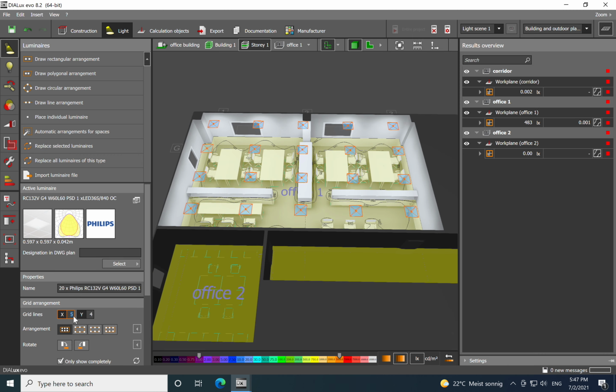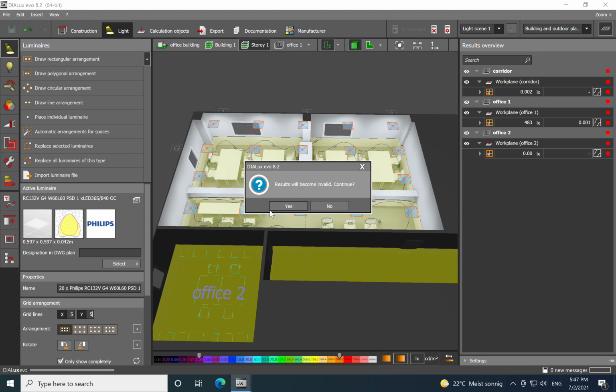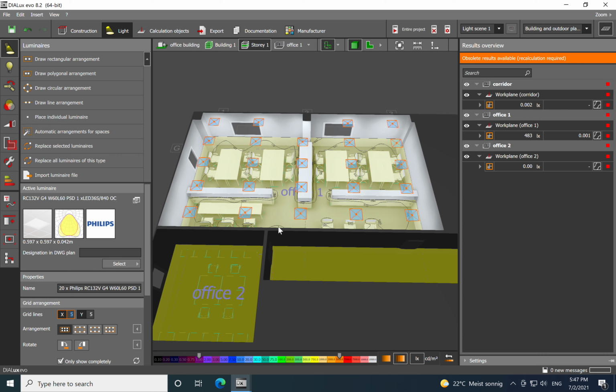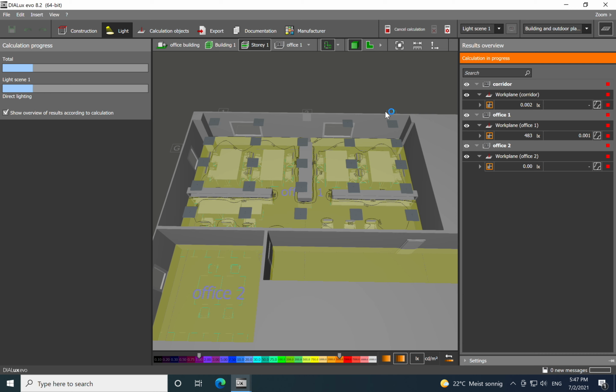So we need to go for 5. We will just add another row in this case. And we will do once again the calculation. And let's see the outcome. I presume that now we'll go above the 500 illuminance level.